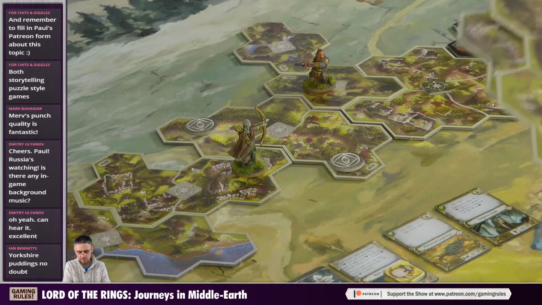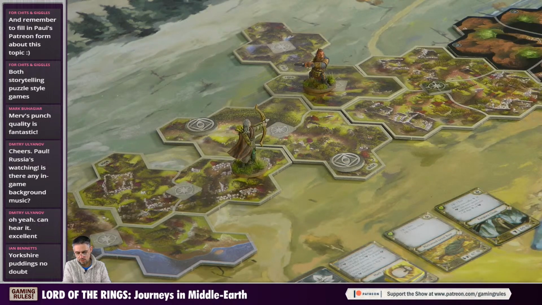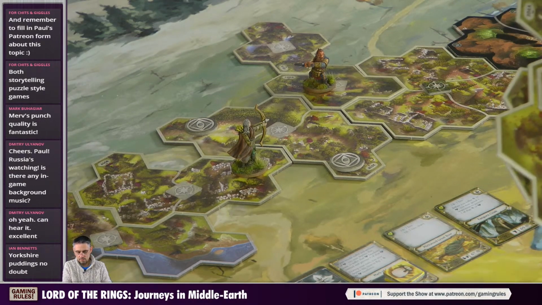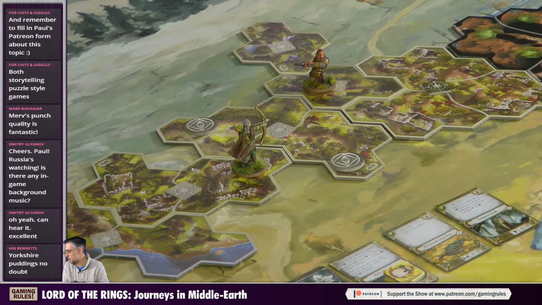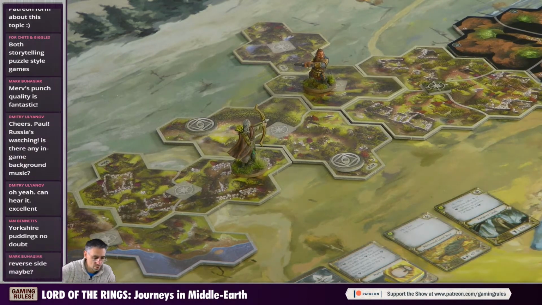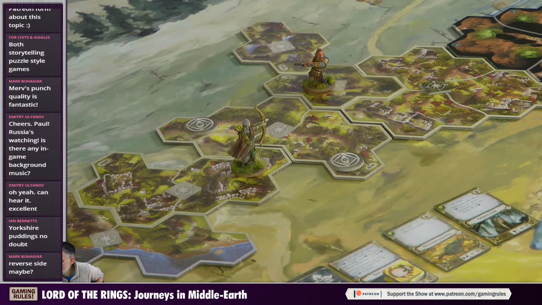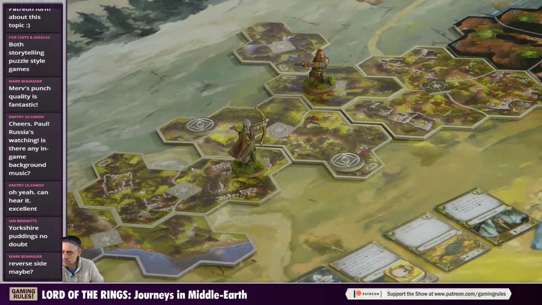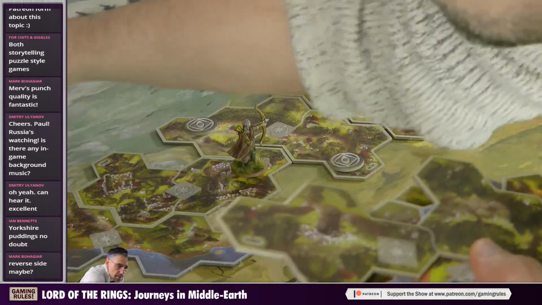300, 301, 302, 303, 304, 305, 306, 307, 308. Yeah, so there's all the 300s. But of the 200s, it's asking for 207, and I don't have 207. Reverse side. No, so it's the numbers, it's A on one side and B on the other side. So 207A is on the other side for 208. Oh, there it is. Just found it.